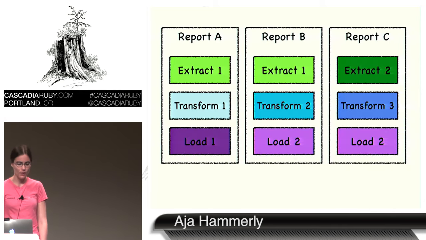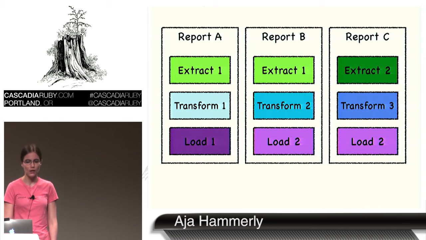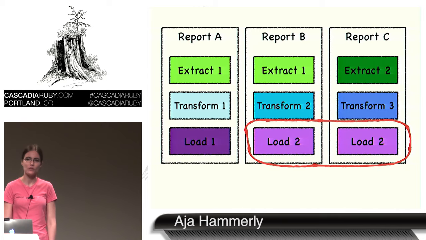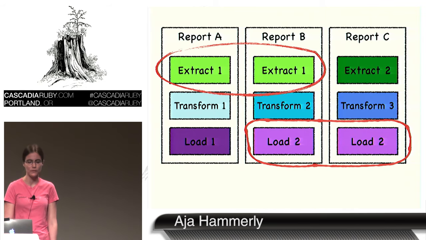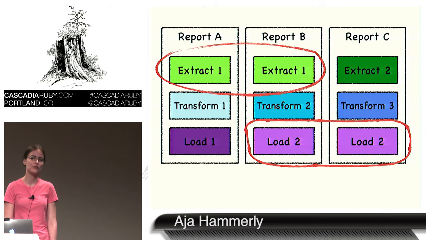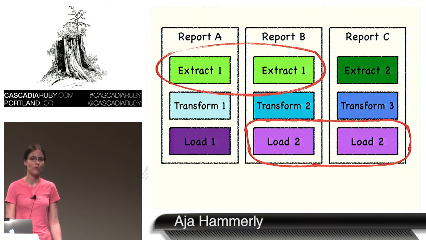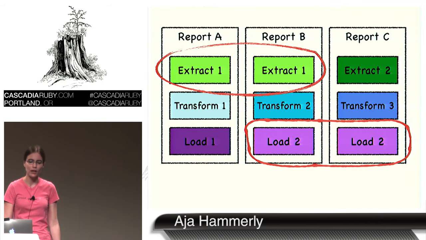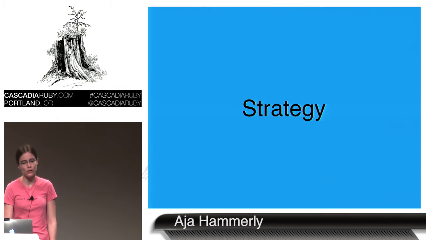Let's say we've got three reports — A, B, and C. Reports B and C share a load2 function, while reports A and B share an extract1 function. If I make a template, what goes in it? If I put extract1 in the template, then report C has to override it — and maybe that's okay until report D comes along. You can end up with some crazy class hierarchy, and it can get really messy really quick. Turns out there's another pattern for that, and that pattern is strategy.